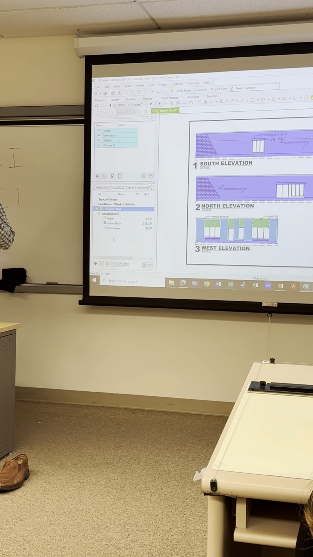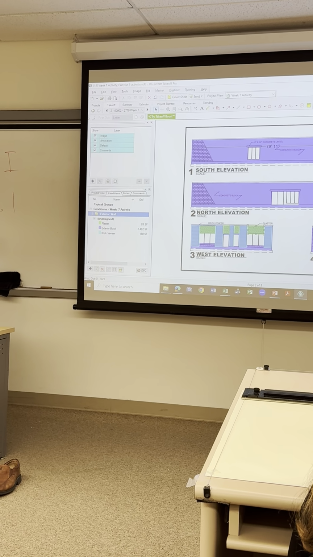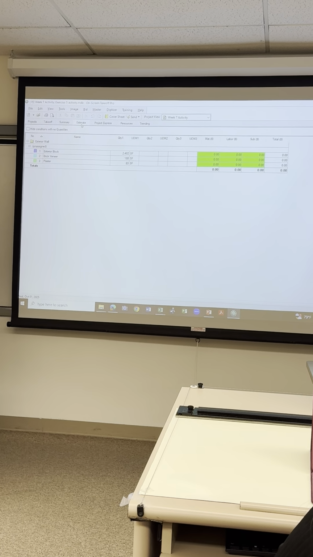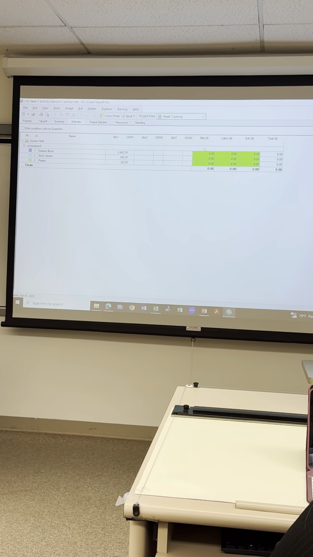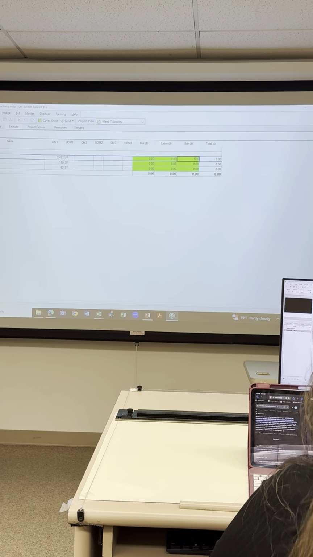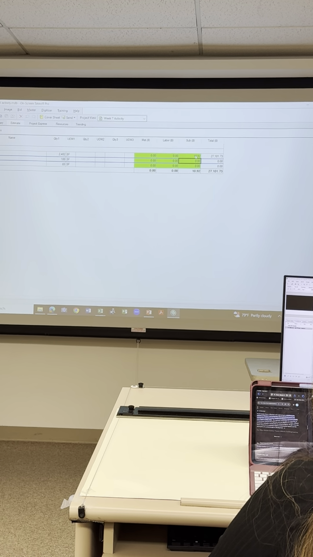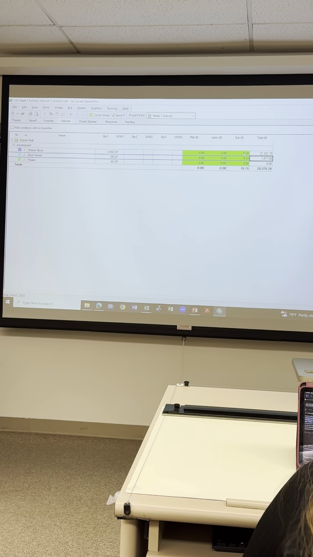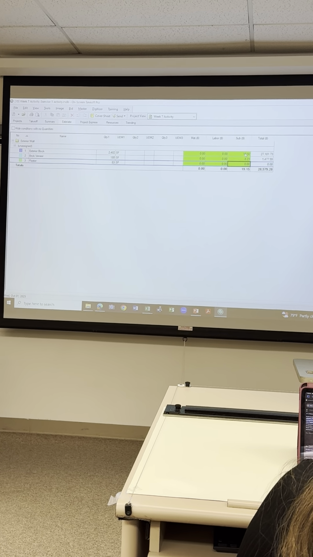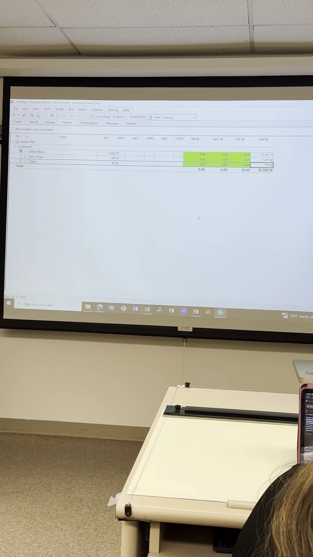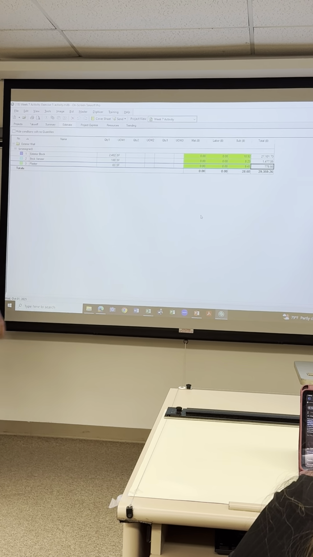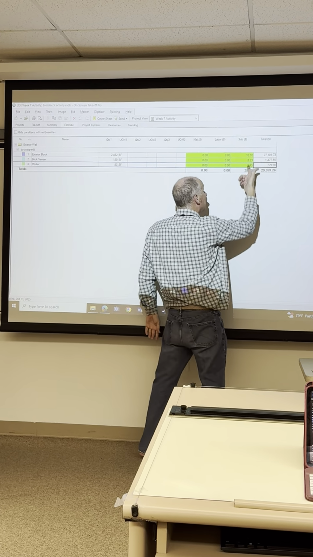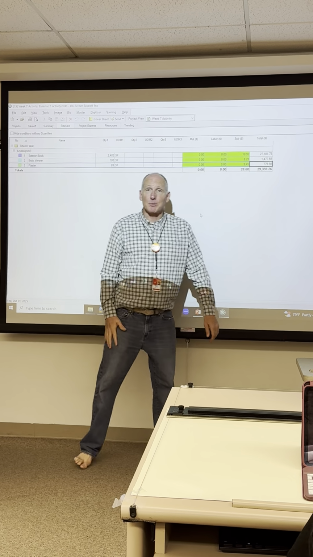Because when we go to pricing, I'm going to jump over to my estimate. Here is our exterior wall and our 3 components. And I'm just going to say our block is going to be $10.92. I'm making up the numbers. Brick veneer, I'm going to say is $8.23. And then our plaster is going to be $9.45. Making up the numbers. But here we go. We have our scope, we have our quantities, we have our unit costs, we have our total bid. Questions?